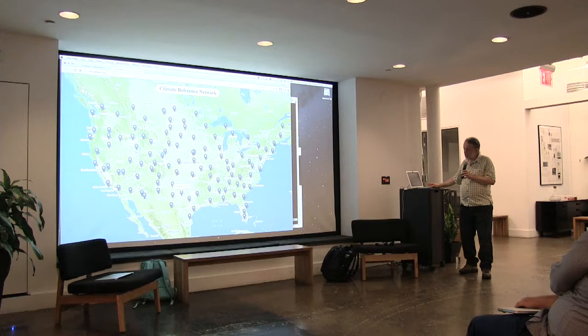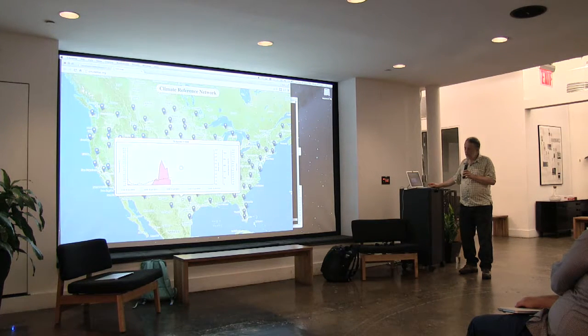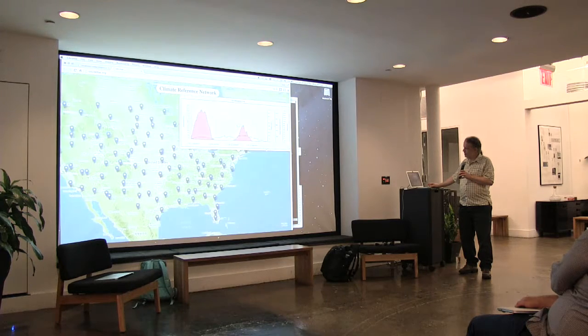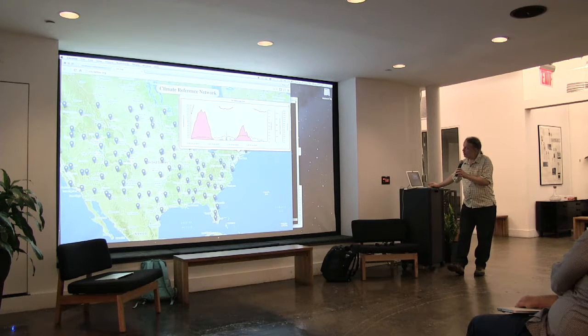And if I click on a station, it pops up a multigraph of the data from that station, and I can interact with that graph just like any of the other ones. So this is a quick way to get an overview of the whole network and go directly to whatever station you want. I think this is the New York one that we were looking at just a few minutes ago. So that's one example of multigraph in a larger application.